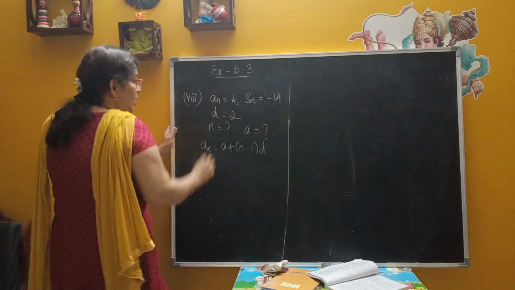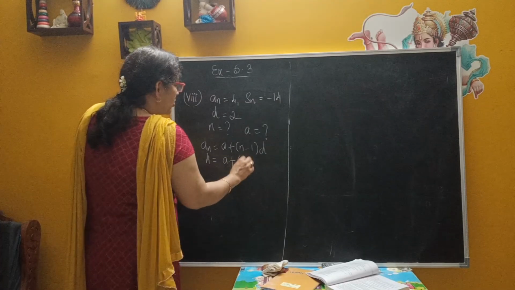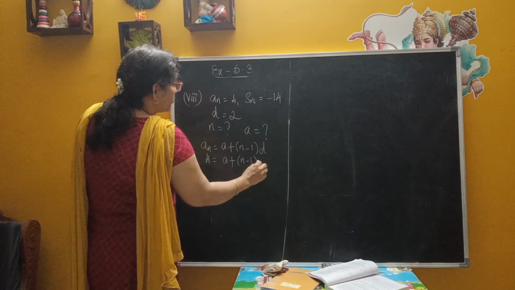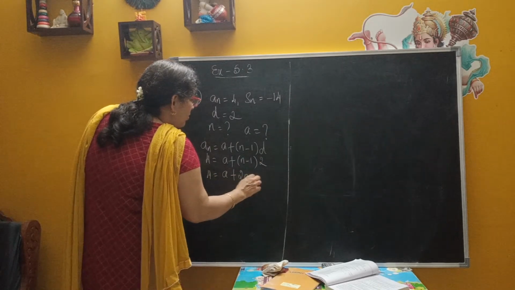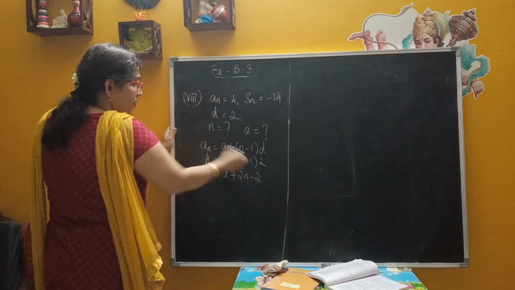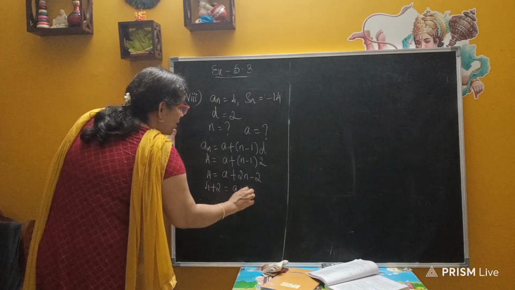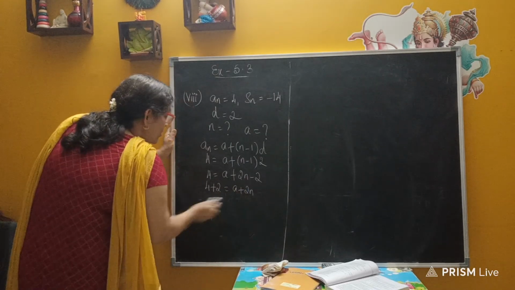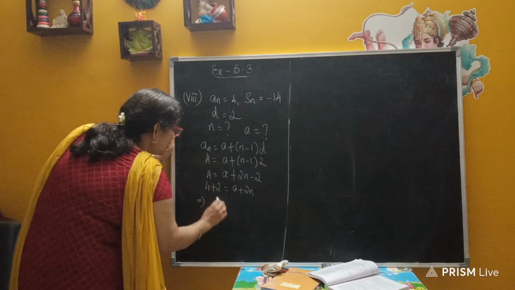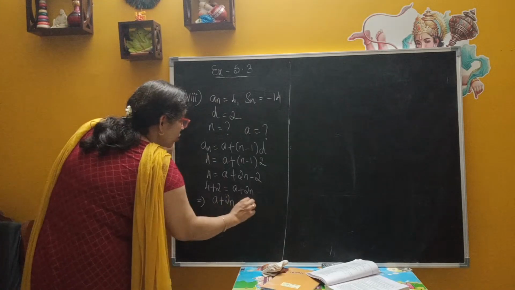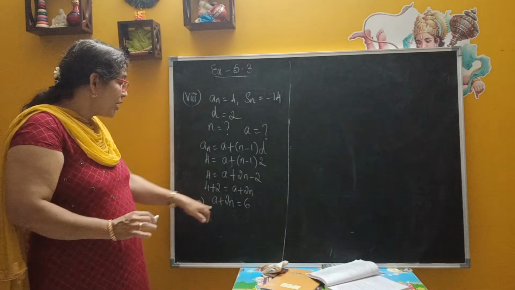Okay, substitute n how much? 4 is equal to a plus n minus 1 into d value how much? 2. So it is equal to 4 into a plus 2n minus 2. Let me shift minus 2 to LHS. 4 plus 2 is equal to a plus 2n. So it is 4 plus 2 how much? 6. I just write by interchanging the sides. Okay, so I write this as a plus 2n is equal to 4 plus 2, 6. I am interchanging the whole set of number terms here. Okay, so we are not supposed to change any sign.